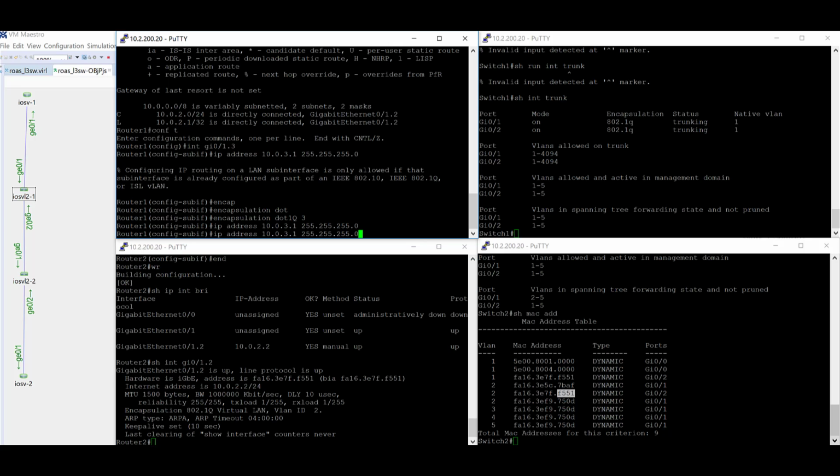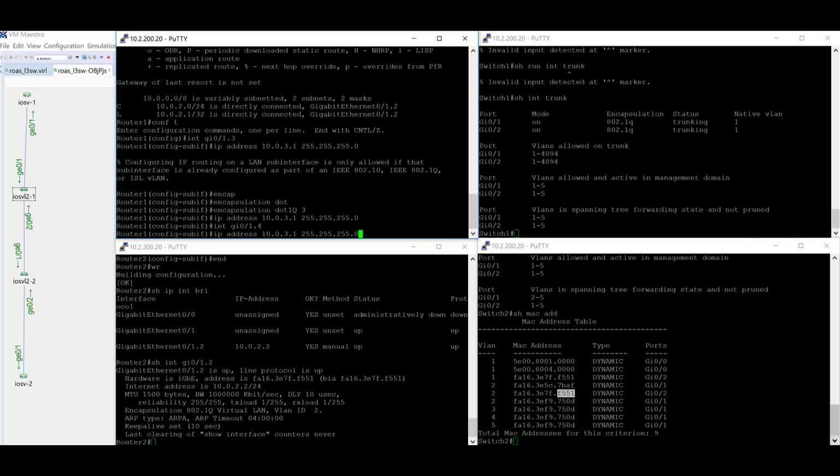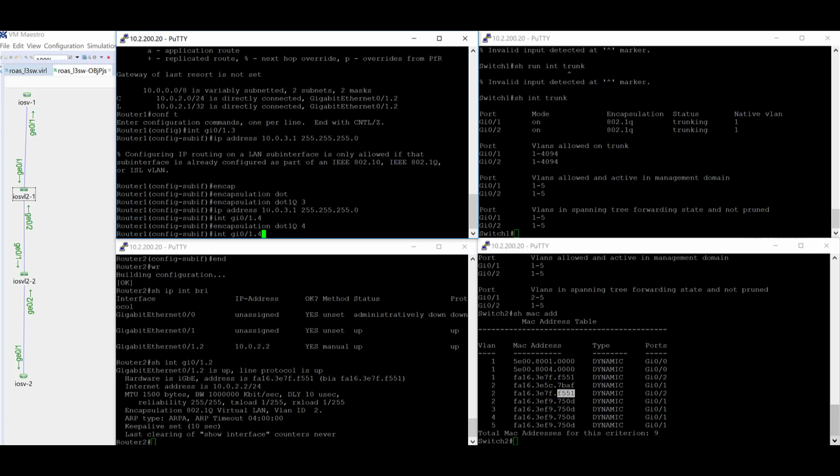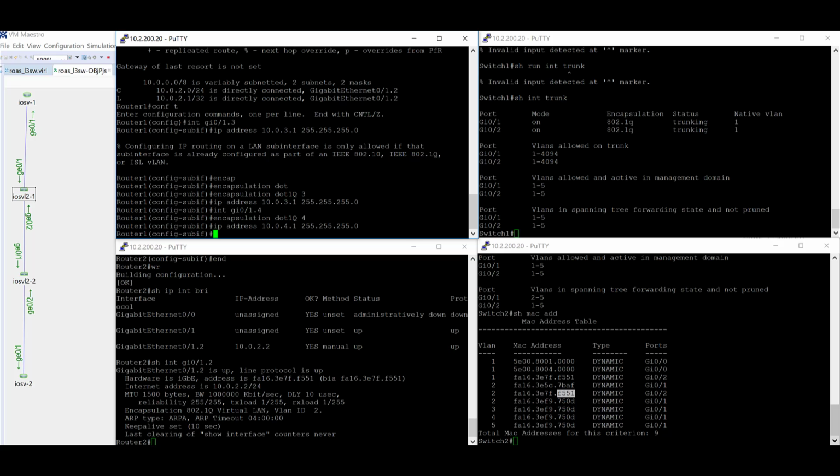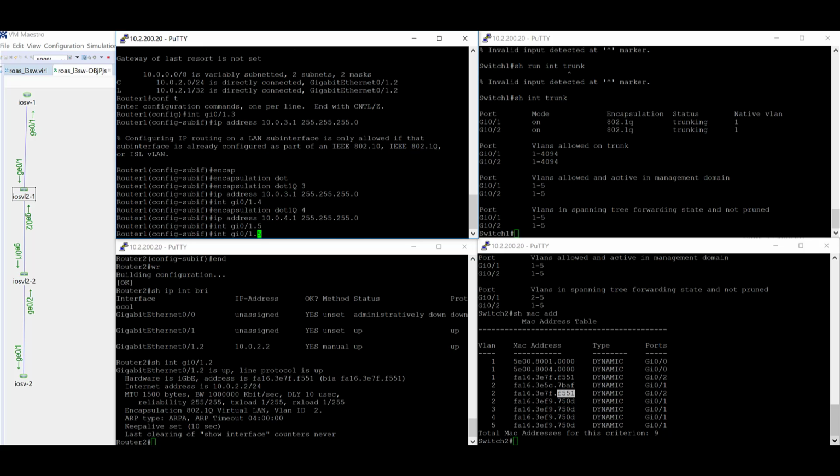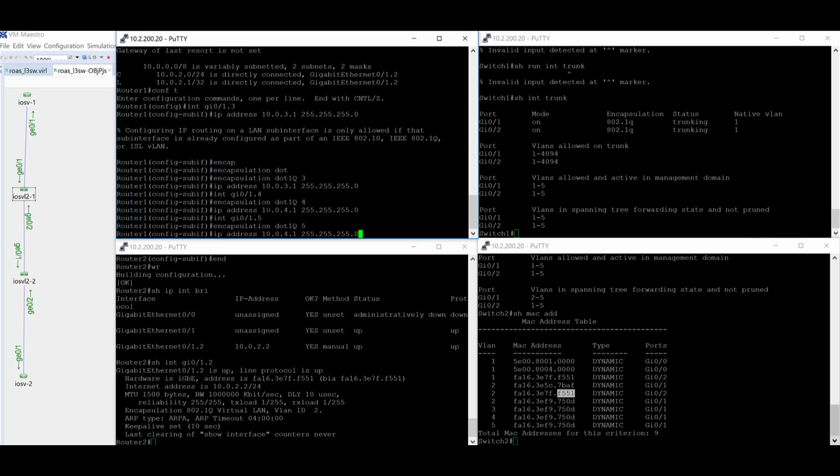Now we'll do the same exact thing to .4. We'll put this in encapsulation VLAN 4. We'll give this an IP address of 10.0.4.1. Next we'll do a sub-interface of .5, encapsulation dot1q of 5, and an IP address of 10.0.5.1.